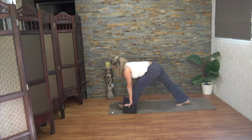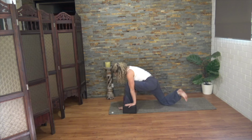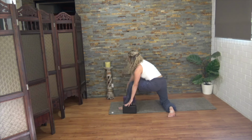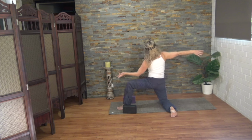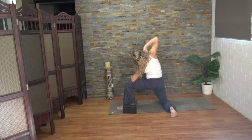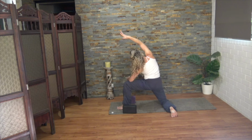Well done. Bending in that left knee, bring the right knee down to the mat. Pivoting that right shin now, move it over to the left so that it's parallel to the short side of the mat. Windmill the arms up and then left elbow to the knee, right arm above the head. Gently tuck the tailbone under and send the hips forward just a little.